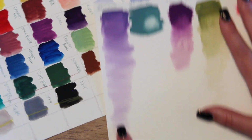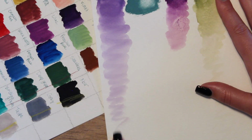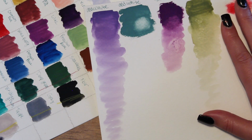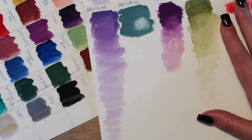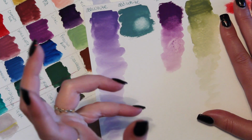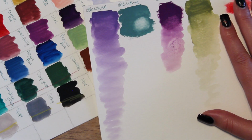Awesome. All right, so then I let them dry, and after they were dry, I reactivated it with water and was able to pull this color down. This was after the paint was dry. So that's really kind of fun, and something you can't do with acrylics is reactivate it with water. But that also means you've got to remember that if you're using it in a mixed media fashion, it's going to reactivate with water. You have to remember that.